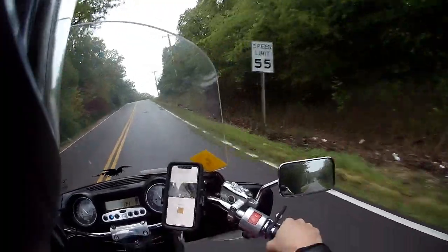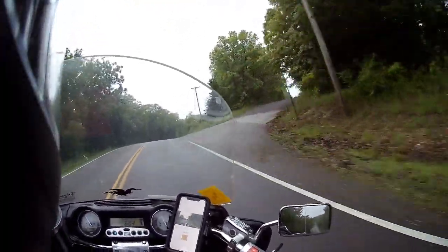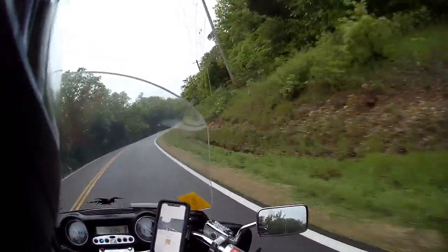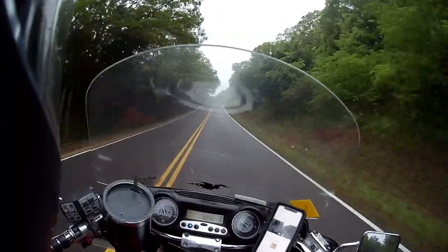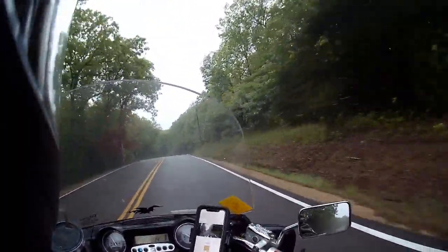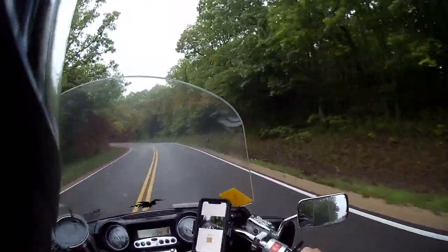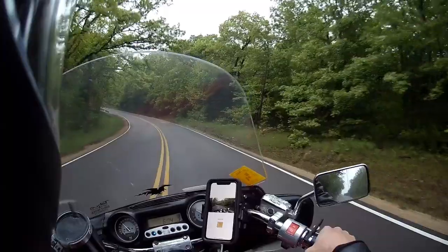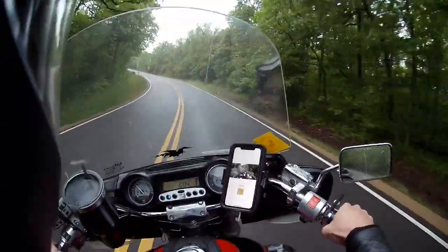All right guys, so would I recommend this tire? Would I recommend doing this? I think I've kind of covered that with the wheel width thing to an extent, but here's the deal. Do I recommend this? I would not recommend this on a smaller, lighter bike. That's where you're at your own risk. Do it at your own risk, because here's the issue.